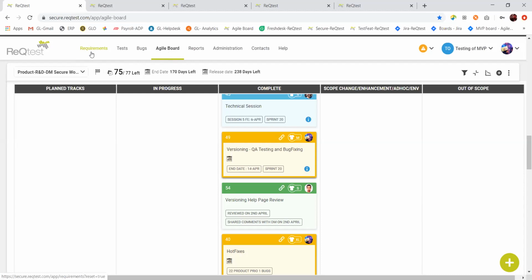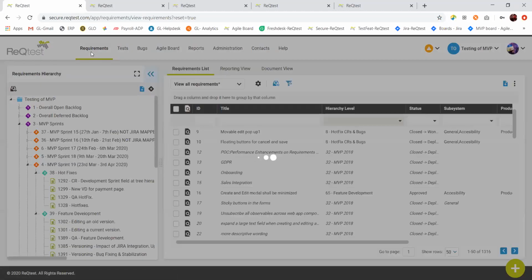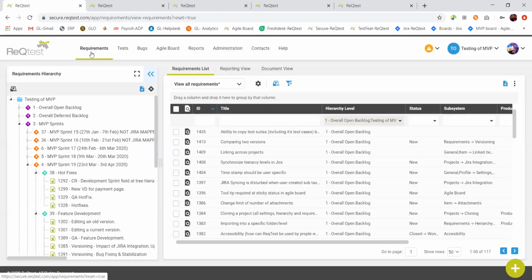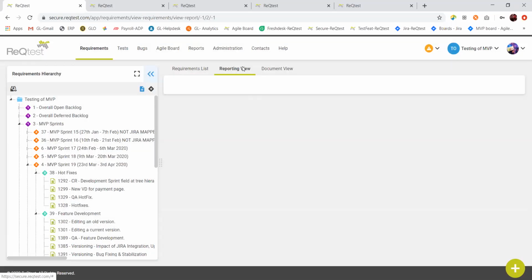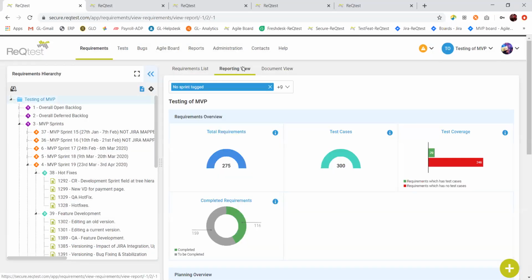But not all customers actually look for high level summaries. Some people really like to dig deep. So the technical managers, the customers, or the heads in the corporates, they really want to look at the numbers. They really want to look at the reports on all the tracks that we are covering. So for that reason, with the new requirement module, what we have done is we have created a reporting view section.